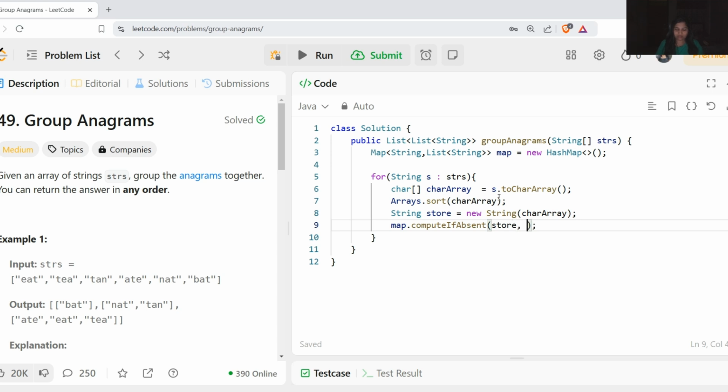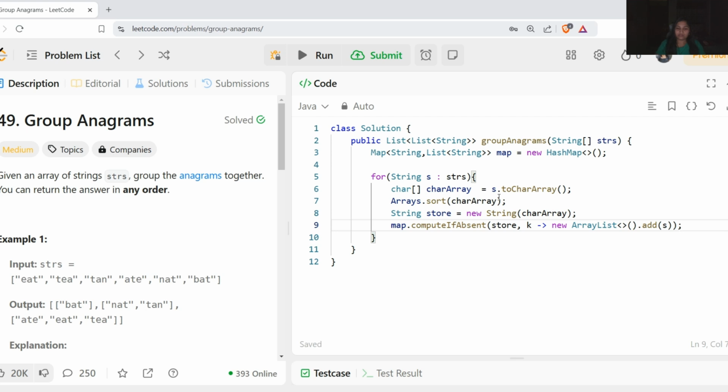And then we will have a condition: if it's empty, we will put an empty ArrayList inside, and then we will call add, passing s.